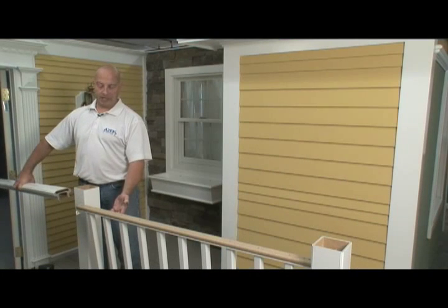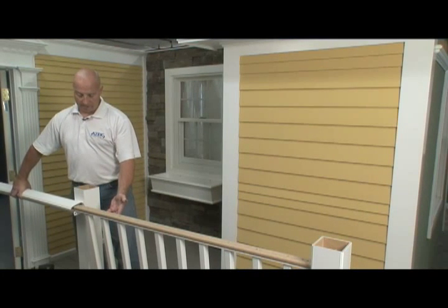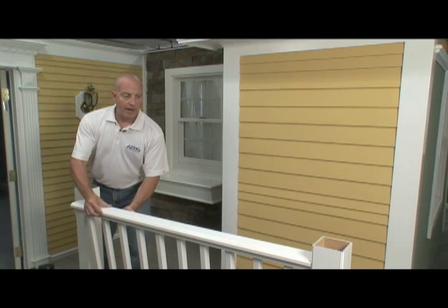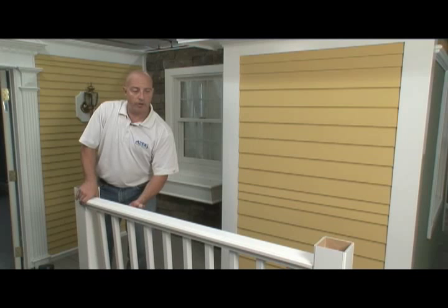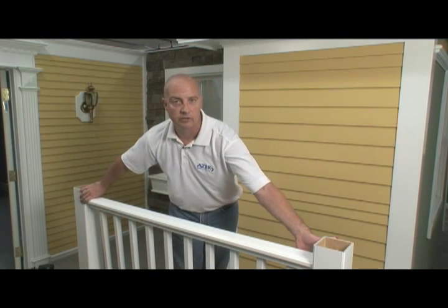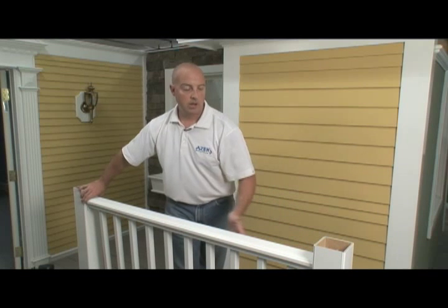Once your ladder section is complete, you'll slide your top rail on from the end. Top rail will only slide on, it will not snap on over the top. This is designed as a safety feature so that the top rail will not break away if somebody were to fall against the rail. Next we'll install the section into the post using the brackets.